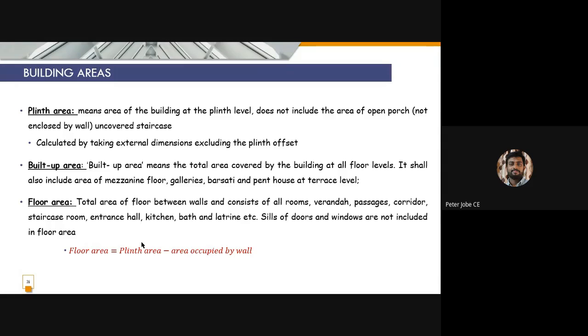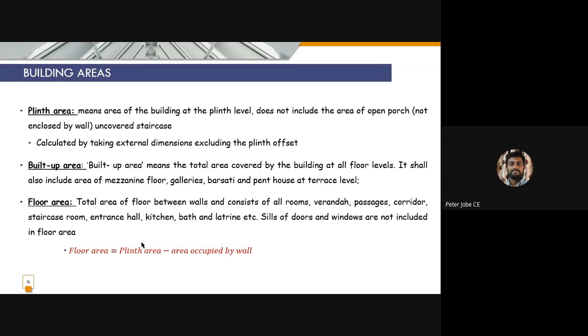In some cases, as I have explained earlier about the old traditional style of building known as Naalukettu, the plinth area and built-up area will be different. That means in the built-up area, the open space won't be considered. If you go to the definition, built-up area means the total area covered by the building at all floor levels. So it shall also include the area of the mezzanine floor.